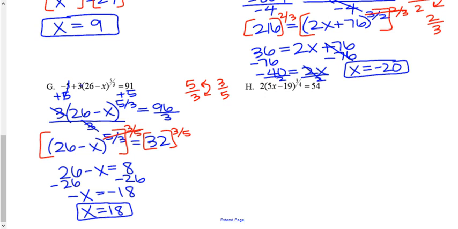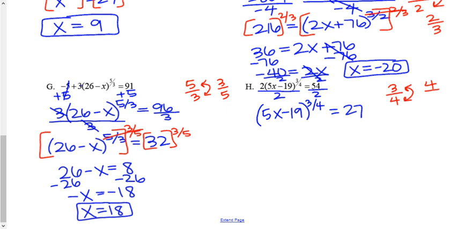Alright, and last one like this. The only thing I have to do here is divide both sides by 2 to start. Divided by 2 is 27. And now that my rational exponent piece is totally isolated, I'm going to take the fraction that I have, flip it upside down, and now I'll take both sides to the power of 4/3.